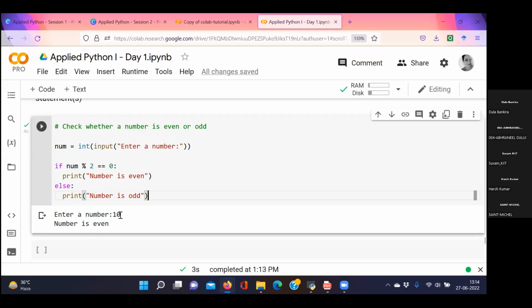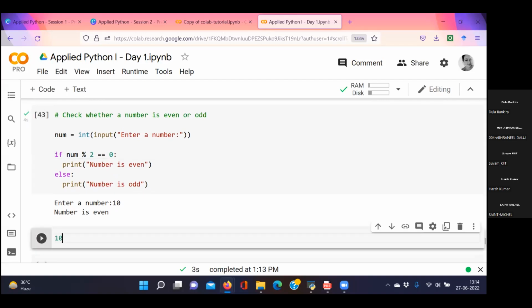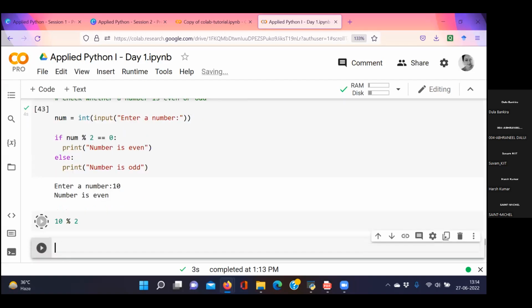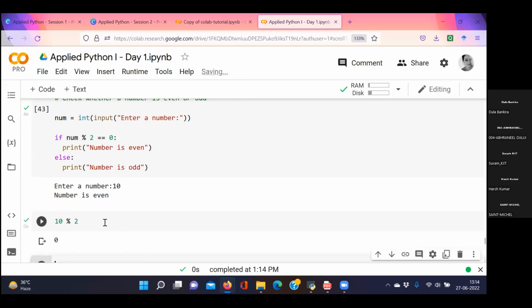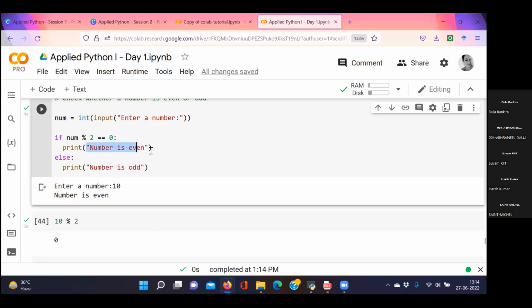As we have 10 over here, 10 goes in and 10 mod 2 evaluates to 0. You can check it over here as well. If you do 10 mod 2, it will evaluate to 0 because there is no remainder left. That is when it says number is even.